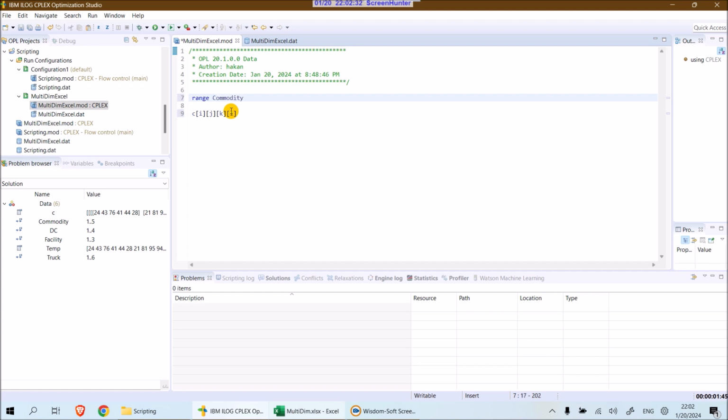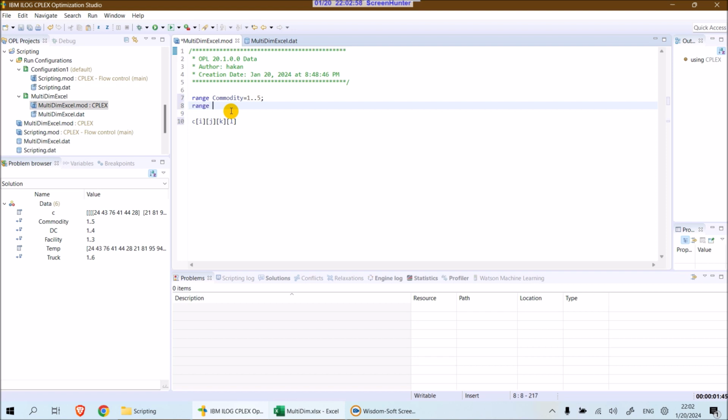So it can be a multi-commodity flow from facilities to distribution centers using different types of trucks. We have different commodities, and let's assume that this range takes values from 1 to 5. Okay, 5 different commodities.